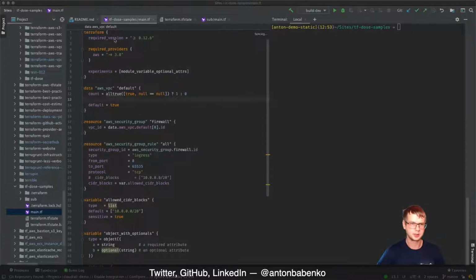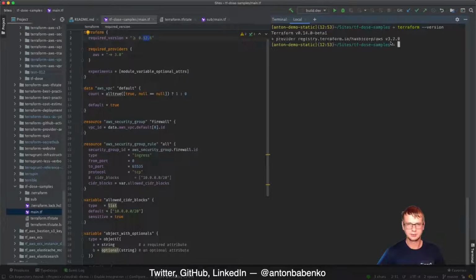Let me show them in action, what it means. First of all, I specify that I want to use Terraform more than 12.6, and I already have installed using tfenv install 0.14 beta 1, so I'm using that version right now.